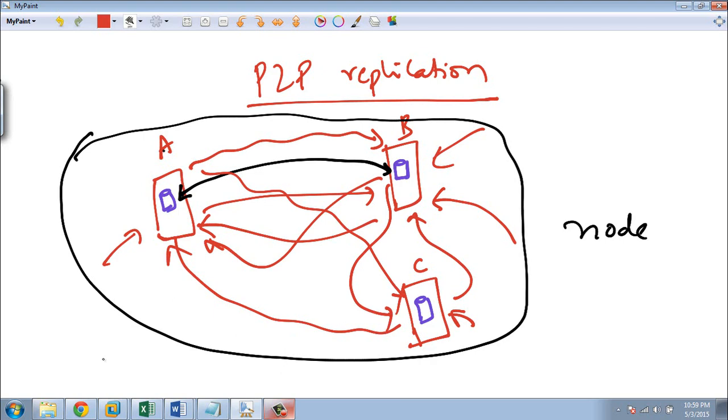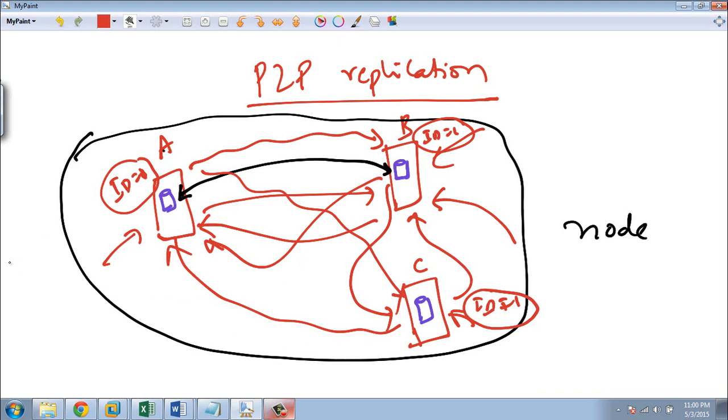Now the question is, customer ID equal to 1. The database will be the same, all the records, everything will be the same, right? Because all three databases on the three nodes must have the same data, otherwise you will get some issues. Let's say the three databases are the same. Customer ID equal to 1 is there here as well, and customer ID equal to 1 is here. The record is there on all three servers.